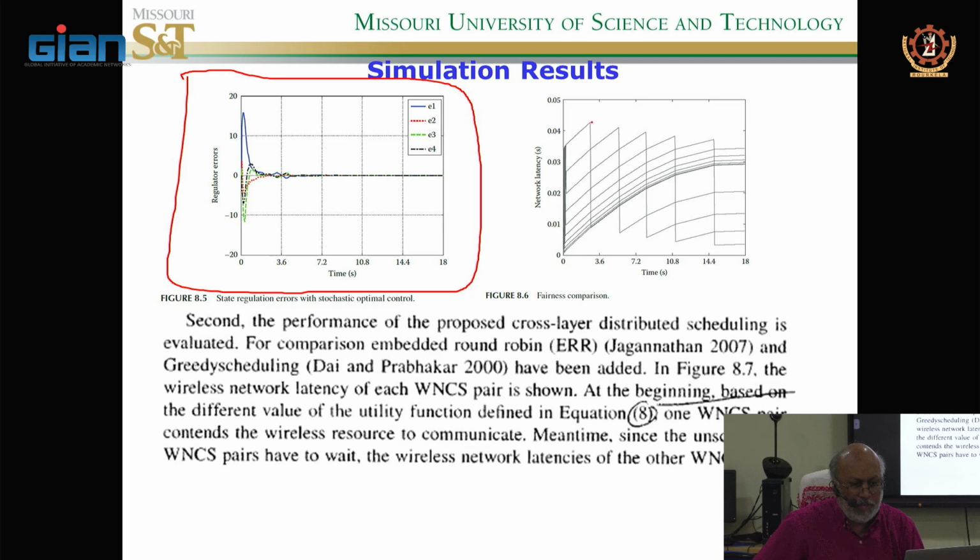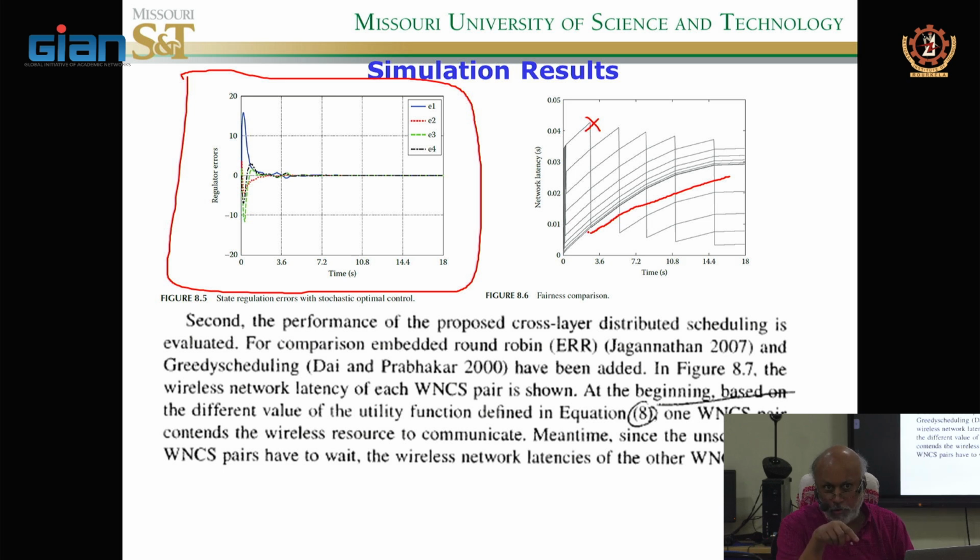The traffic delay increases, then it transmits, the delay goes to 0 or comes down, and then the delay picks up again, and it transmits again. So these are the 10 pairs: 1, 2, 3, 4, 5, and so forth. It transmits, the delay increases, then it transmits. Whenever it transmits, what will happen to the delay? It goes down.